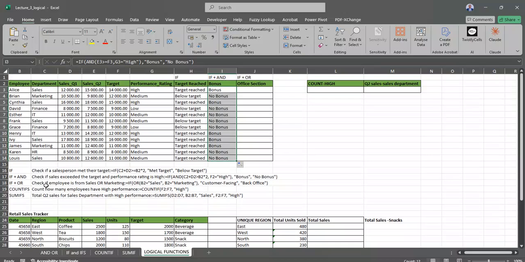IF OR: check if employees are from sales or marketing. So if it's from sales or marketing, that employee is customer facing, else it's back office. Maybe we want to do some grouping of our employees into categories, whether clerical staff or what.